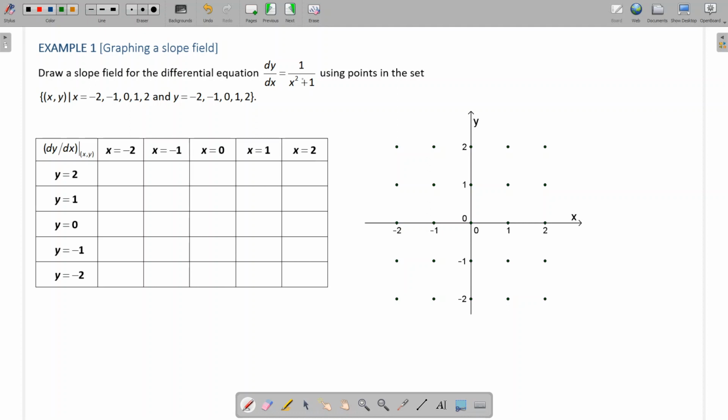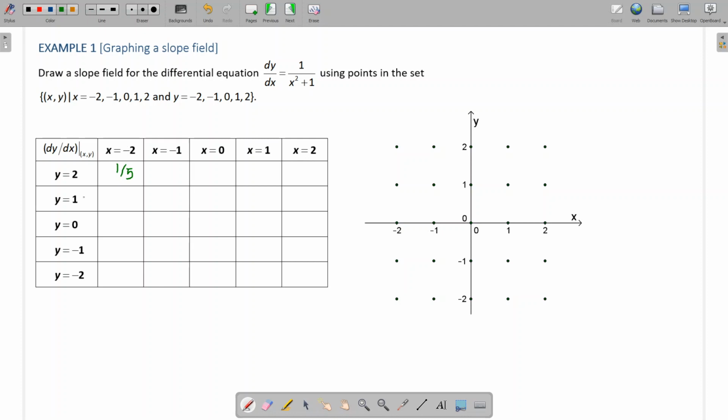We're going to try to do most of this in our head so I don't have to write it all out. Notice there is no place to put in the y, so I only have to put the x in on this one. It just makes it a little bit nicer. So if we put -2 into the square, it's going to wipe out the negative and add the 1 to it, and we should get 1/5.